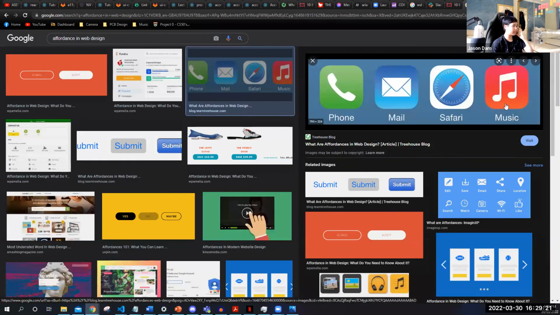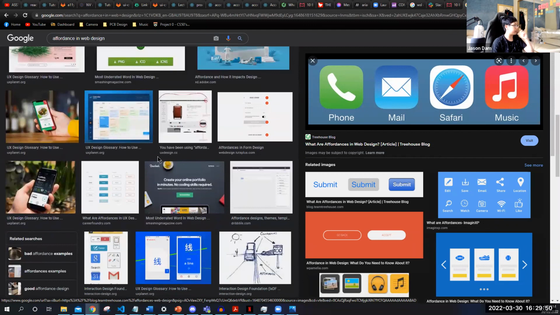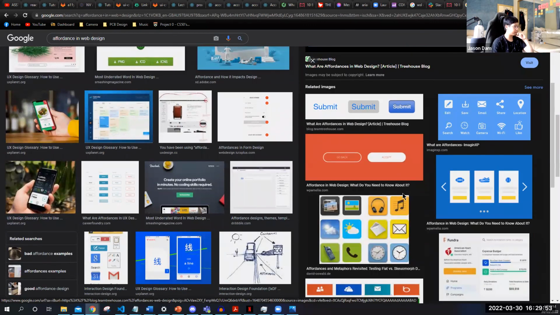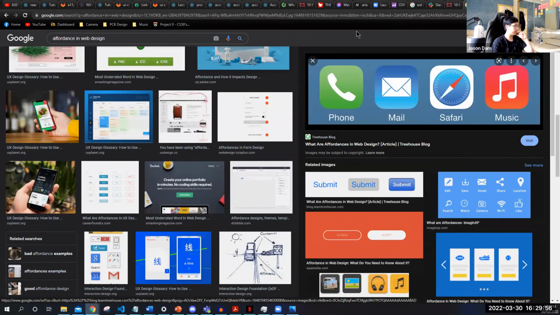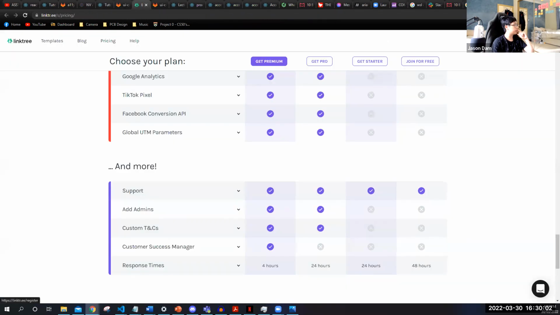So how Apple designs their icons is really smart, right? You just put an actual icon associated with each of the elements that you think will work. So mail makes sense, phone makes sense. Maybe web browser is a bit of a stretch with the compass, but it could infer that you're trying to look for something or find information about something. So that's something to consider. But yeah, the easiest example is what we see in icons, but it can be a whole bunch of other stuff. It can be subtle stuff like how you do the button, for example, where you highlight over it and it'll actually change color and stuff like that.